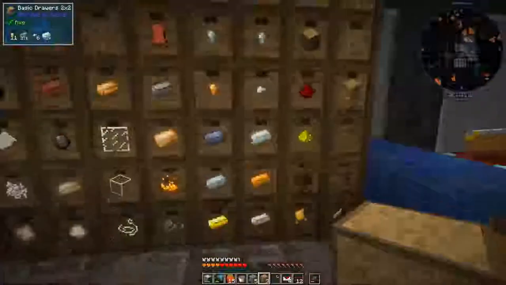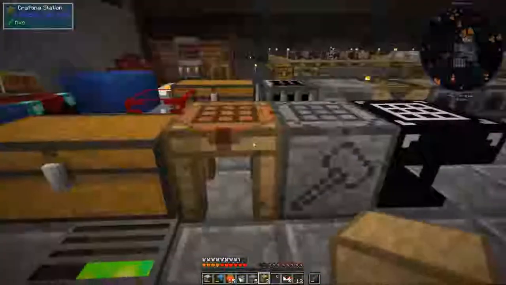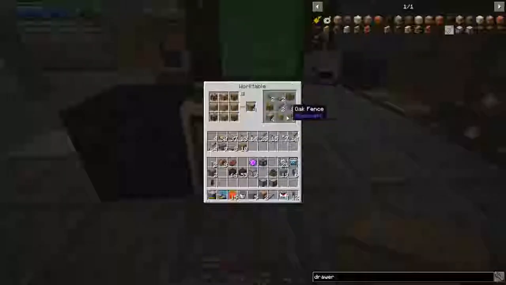1, 2, 3, 4, 5. Well, I don't know why I'm saying stuff like that. I do need it. So 1 and 2 piston. So that's going to be my compacting drawer like this. And then I'm going to make a normal single drawer. Let's just make one more chest. I know the recipe by heart, so that one's not complicated. It's wood over wood like this and a chest.